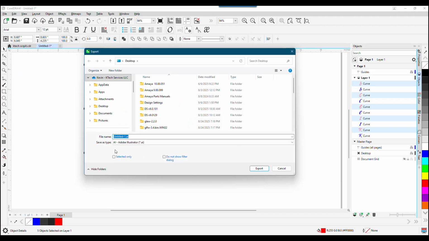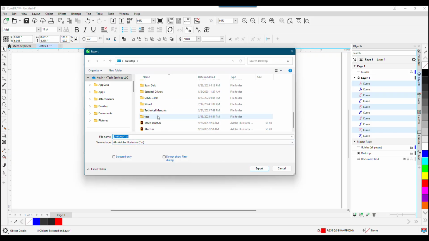Export. Now I use AI version 8. It's worked for me for I don't know how many decades. I'll show you what I do. It's the format that works for me. I know there's SVG, but I'm working on that. There are some weird issues with it that I have run into. If it works for you, go for it. But my go-to is AI version 8. I found it years ago, and it works for me every time, for pretty much any kind of graphic art or vector. That's what I do.